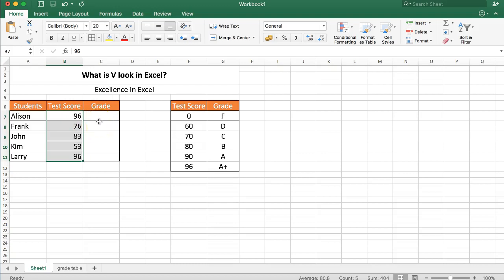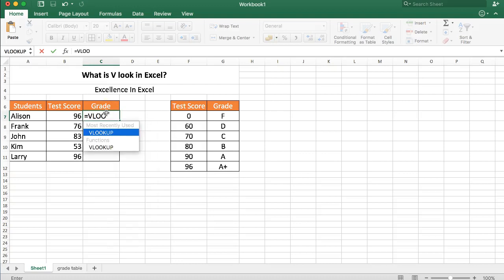It's very simple. First of all, what do you want to do? In our situation, we have a grade, and we want to extract the grade from the list here, but through a formula, the VLOOKUP formula. So how to do this? First, start at the place where you want to display the grade. Then type in VLOOKUP, open parentheses.